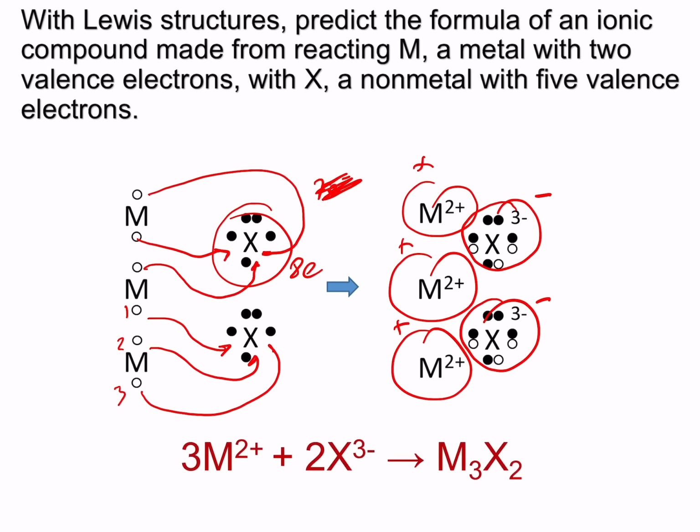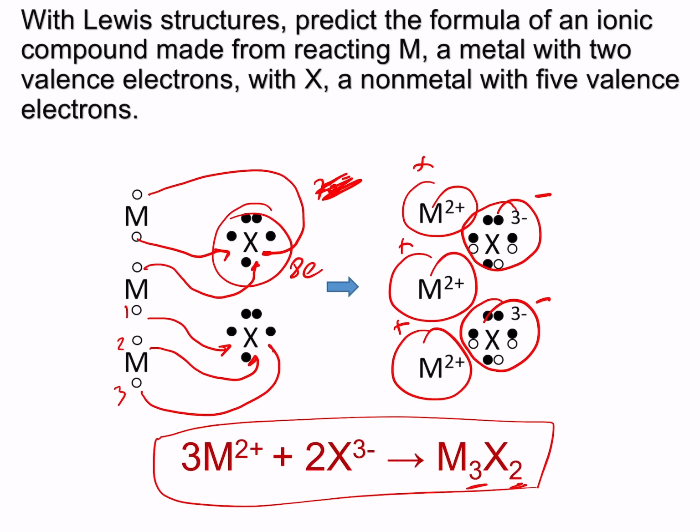Okay, and our shortcut, and now you realize why you exchange charges when we were doing nomenclature. So this is a simplified version of what we're seeing here, but this is how Lewis explained how the ionic bond forms. Okay, so this is it for now. When we start doing Lewis structures, then we will go into more detail with the covalent bond, but this is it for now.